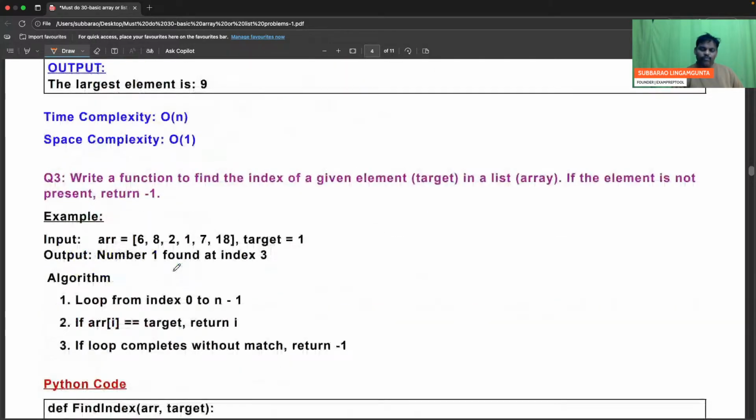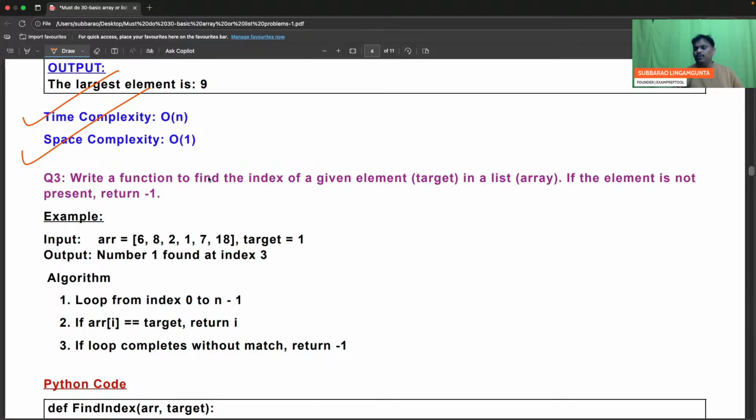Finally, time complexity is one scan required, order of n. Space complexity is constant, since it is done within the array. The purpose of all these classes is just building the logic.